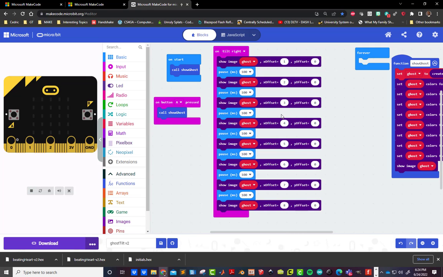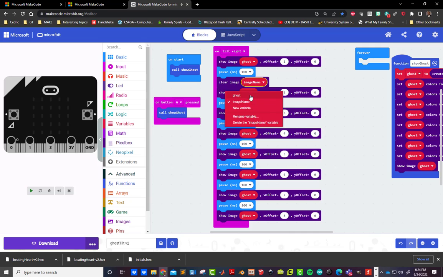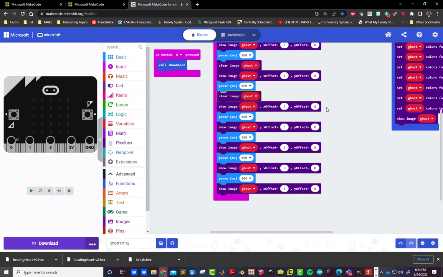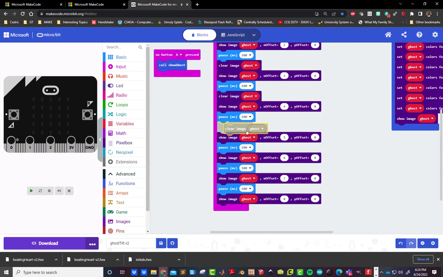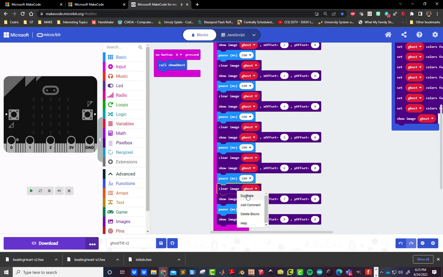Now, what we also need to do is make sure we clear it, because if not, we're going to have a trail of pixels that don't get covered up as it goes. So we're going to do clear image. I'm going to show it for a second, then clear it, then show it again with it moved, and then we're just going to duplicate that clearing all the way down, so that we don't have trailing pixels left on the screen. Sometimes it matters, sometimes it doesn't, depending on how your image is situated. But if you get it so that when you're moving your image, it's leaving pixel trails behind, then you use the clear image block to make that go away.